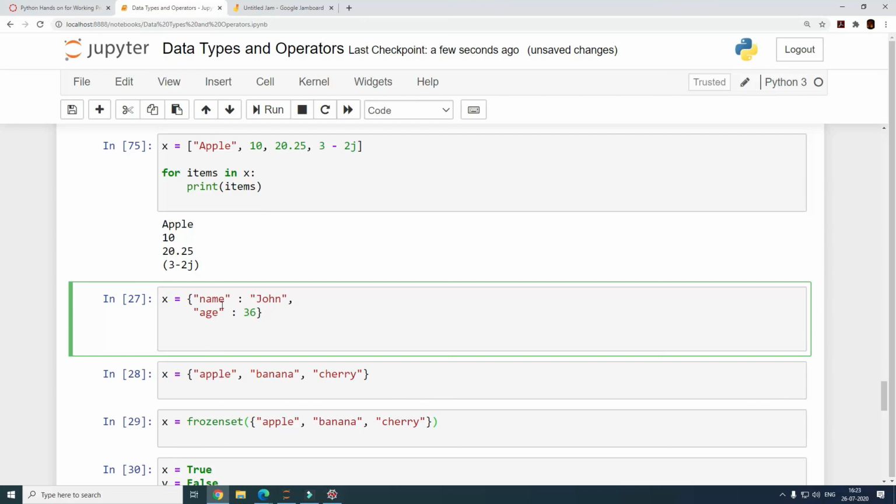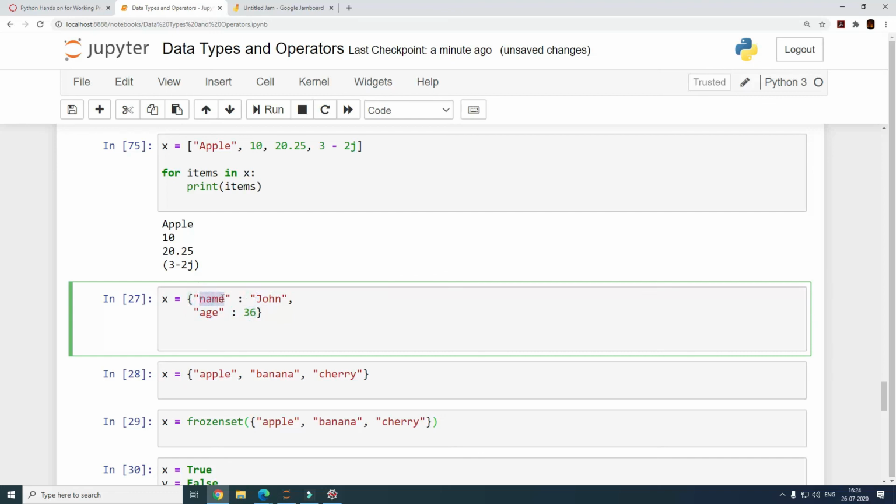Now there is something peculiar about this, right? If you look at it, we don't have only commas in here. We also have colons in here, right? So it says name John, age 36. So we have got key values, yes. So what happens here is we store key value pairs, right? So you can also think of this as a table, where these are my column names and these are the row values, the values inside the row.